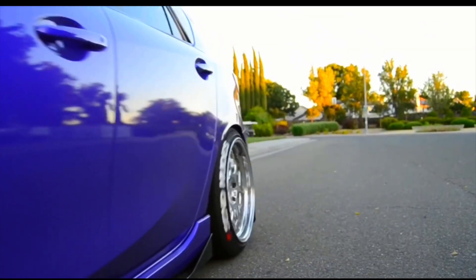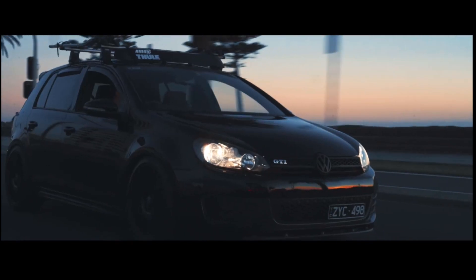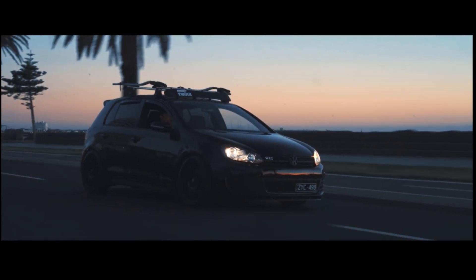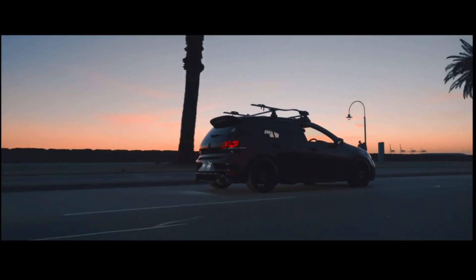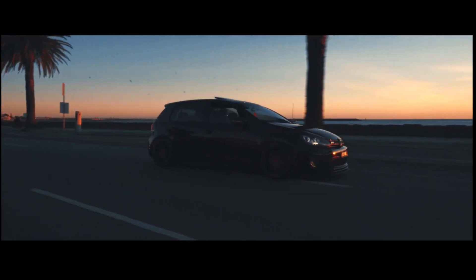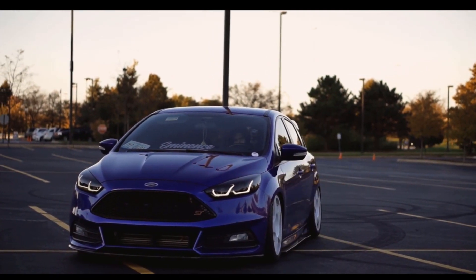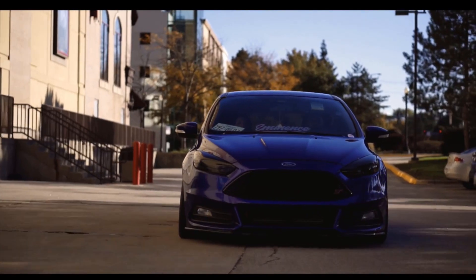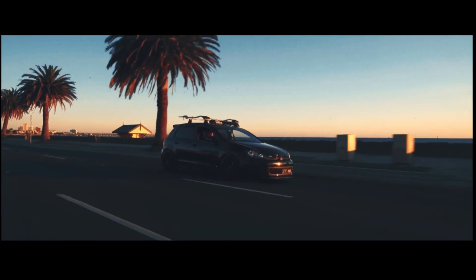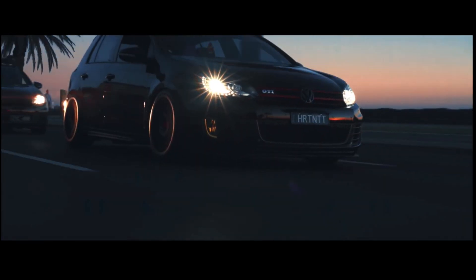Let's talk about the 0 to 100 times. The Mazda Speed 3 and the ST both get it done in 6.1 seconds, and the GTI only falls behind by 0.1 of a second, which is actually surprising since it has 50 horsepower less and a good 50lb-ft less torque. But that mostly comes down to weight. The Speed 3 and the ST both weigh about 1,450kg, while the GTI weighs 1,415kg — not much less, but it's less.